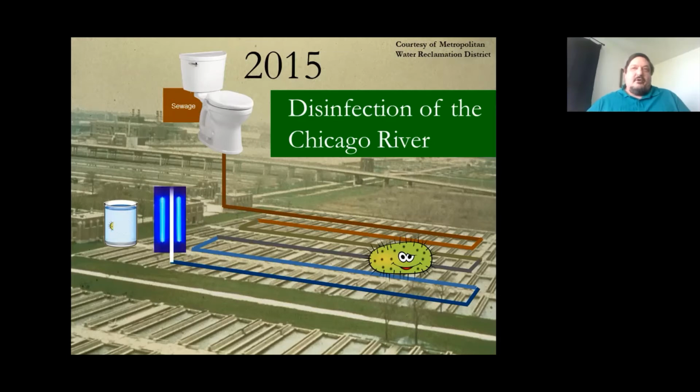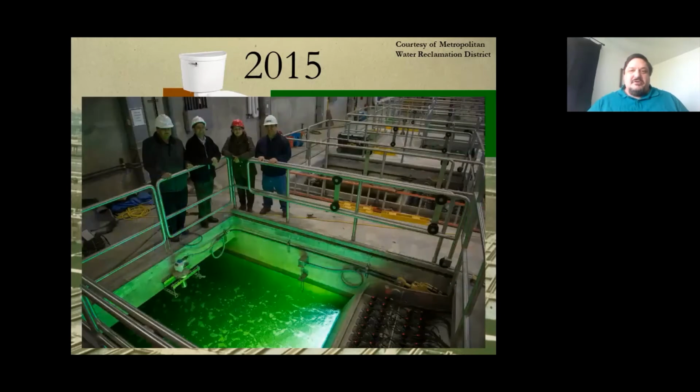In a gross kind of way, it's like a big, huge tanning bed for the water. And they zap it with so much ultraviolet radiation that it kills the bacteria before that goes back out into the river. And that cleans it. At least it takes care of the bacteria that was there and used to disinfect the sewage and get rid of that. So that's where we are today. And there is one of the ultraviolet beds to cleanse and disinfect the water before it goes back out.